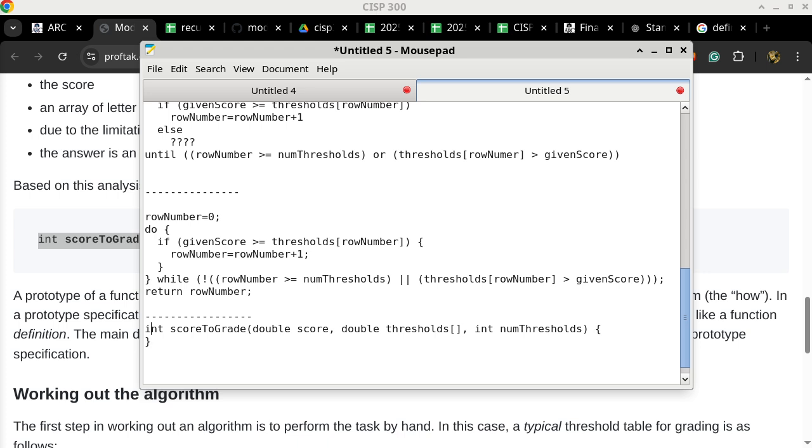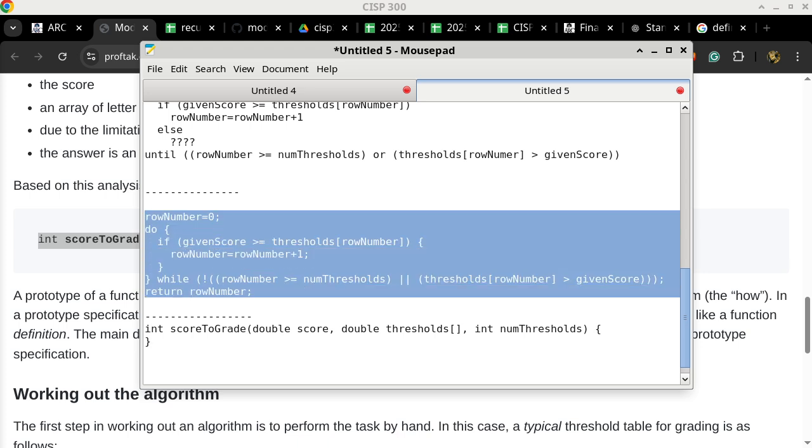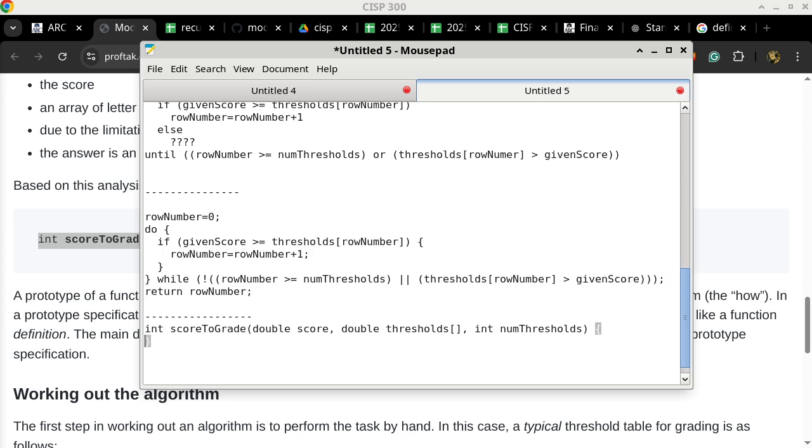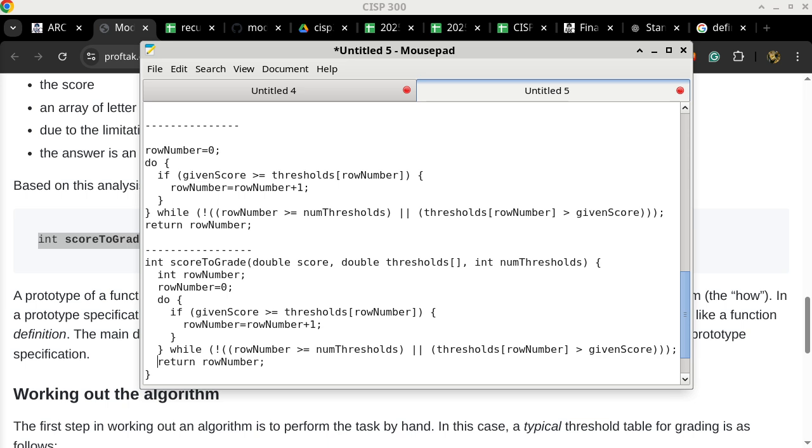Instead we have a block here, and inside the block is the code that we have just figured out. Okay, let's do a Control C, Control V, and then we are going to need local variable row number. So this is how we define a local variable, and I'm just going to indent everything else so that the nesting is correct, like so.